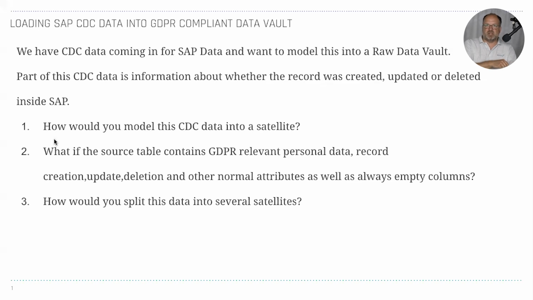Now a change on one column in the source will create a delta in every satellite, even though one of the satellites has no change because the column isn't there. Yes, that's true. So be it. The thing is this. Yes, I agree with you. It's a bit inefficient, but you're not receiving full loads from the source, right? We're not copying every record, billions of rows or millions of rows every day into the target satellite. Only when there's a change in one of the columns, it will trigger a delta in all your satellites.